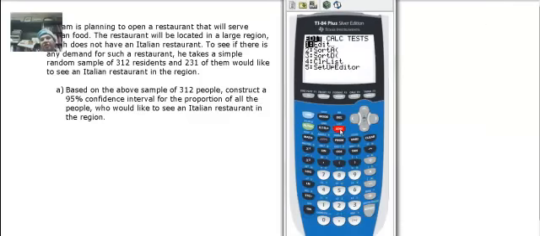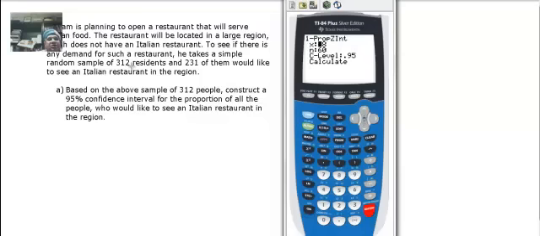So let's go to stat. Then we go to tasks, right? Do we see any interval for proportions on this screen? Do we? Yes or no? Yes. Which one is that? Oh, it says proportion Z test, but here we have to get an interval estimate, right? Okay, so let's keep scrolling down and down. Further down, further down. Here we go, right?